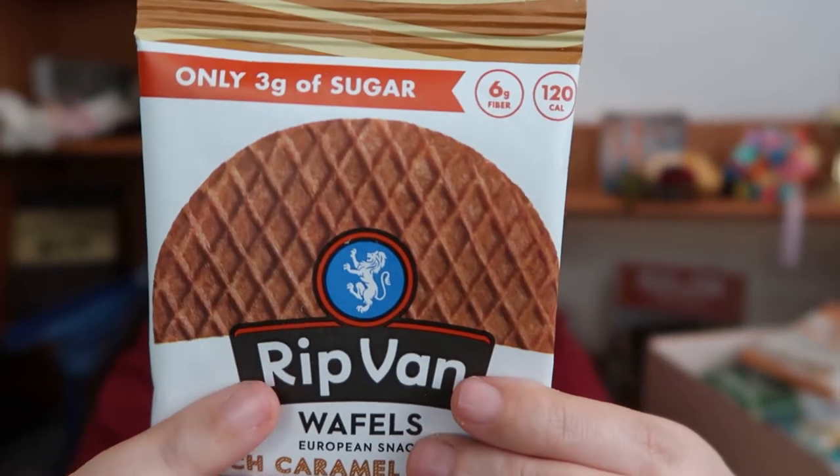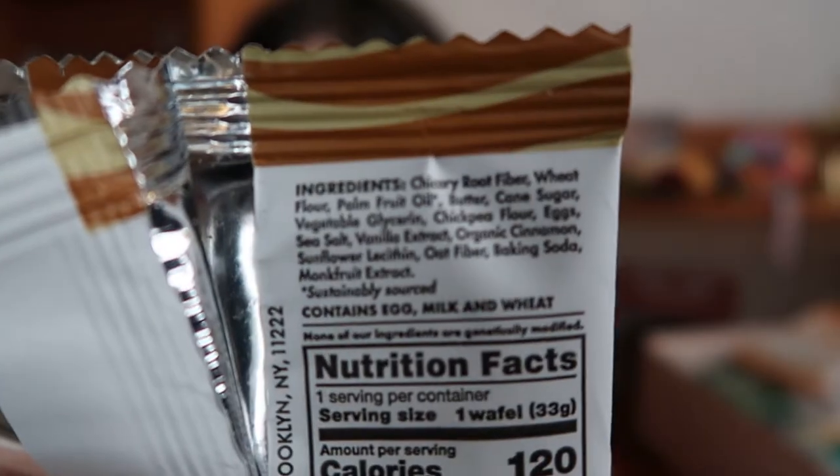I'm not really getting the ooey gooeyness I expect out of Stroop Waffles, but it's not an unpleasant snack — it's tasty and it does go really well with the tea. I'm getting a dense cookie, a fair bit of cinnamon, but not enough caramel. The lack of caramel in the center just doesn't make it feel as Stroop Waffle-y as I would like. I get that this is meant to be low sugar, so it's still pretty close — if you're on a low sugar diet this will probably work for you. I'm just wanting a bit more oomph out of it.